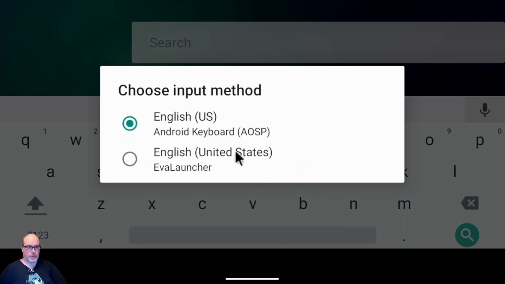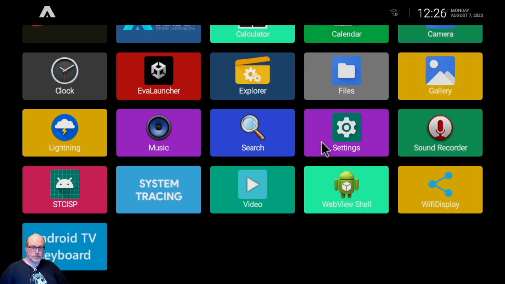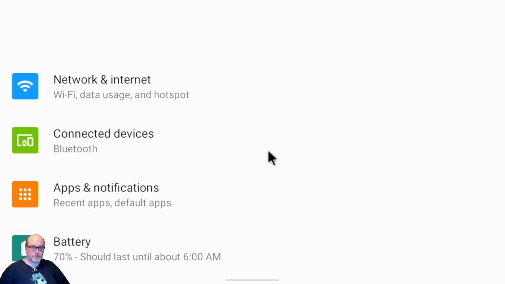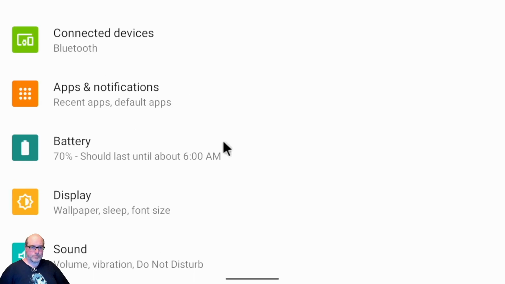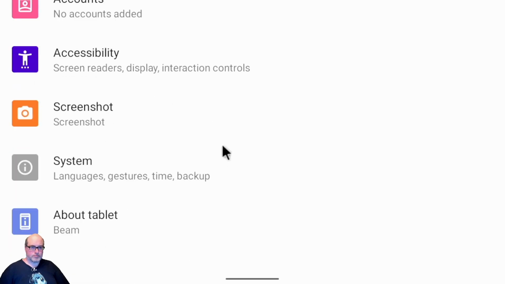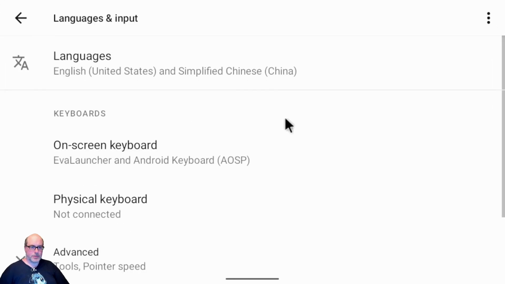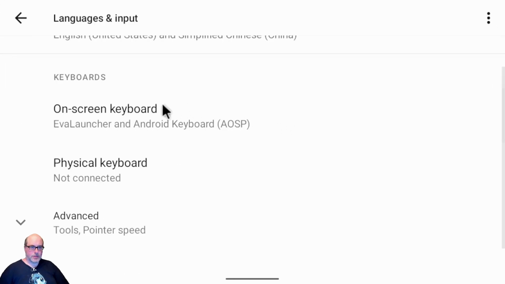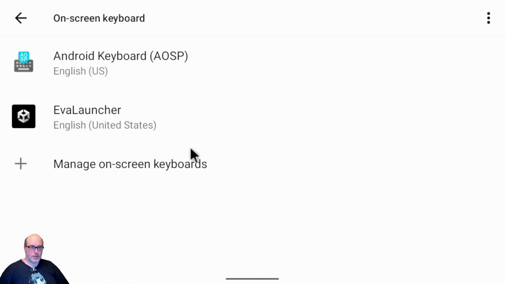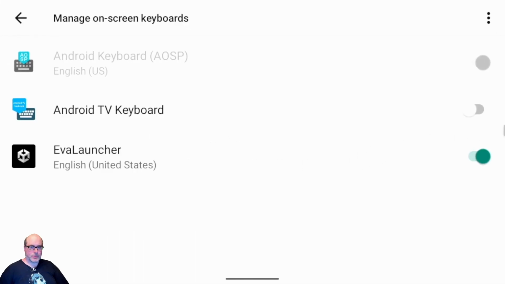Clicking this keyboard button, you see our input method is currently Android keyboard. You've also got EVA Launcher as an option. We're going to go into System, Languages and Input, Manage on-screen keyboards.